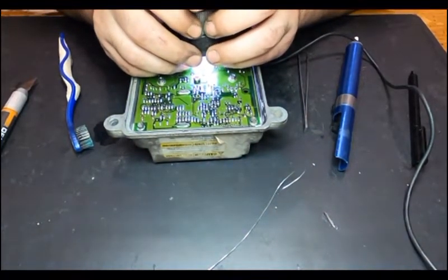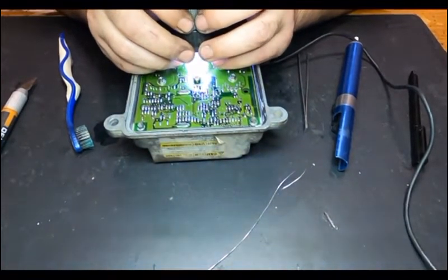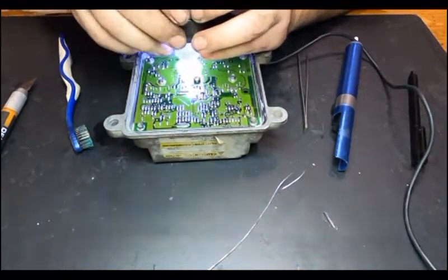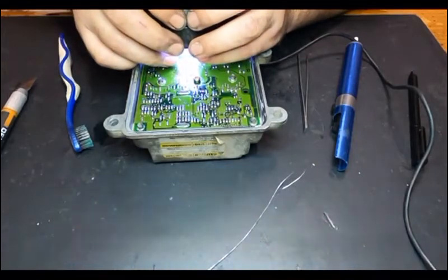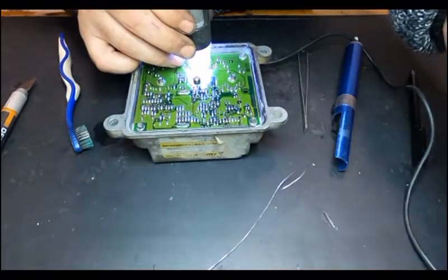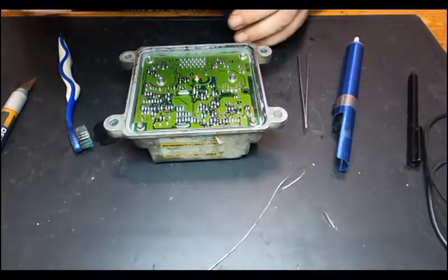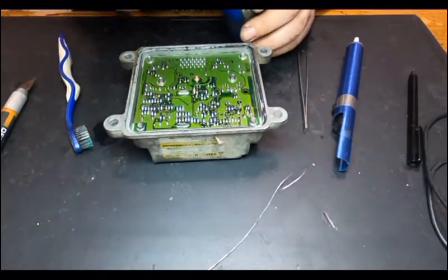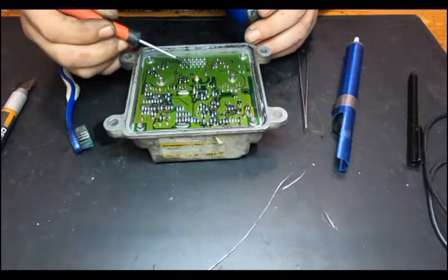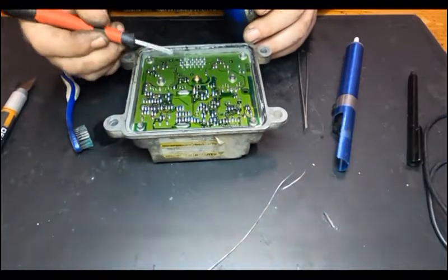Let me see these ones. They look okay, but it's actually really fast to solder them, so I might as well do it. Okay, so I'm going to solder these ones. Just a little touch, it doesn't need much soldering flux.